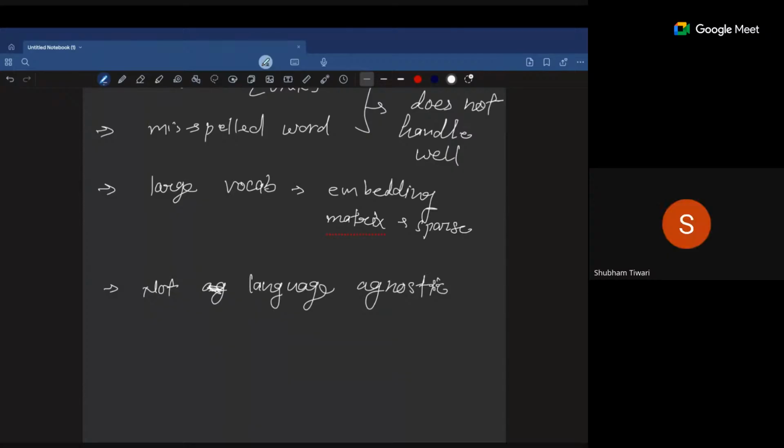Japanese word. Correct. So these are languages where we don't have delimiters, where we cannot divide text into different words. There are multiple such languages where we don't have a marker to say that this is one word or that is a different word. English is easy, where we have a delimiter like white spaces or punctuation marks. There we can decide that this is my word.